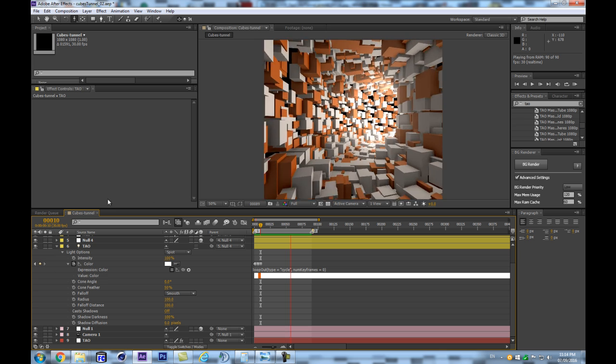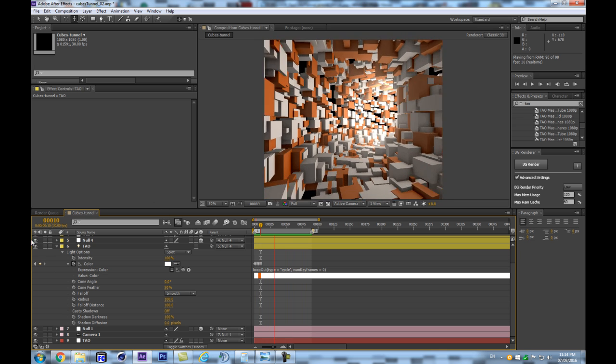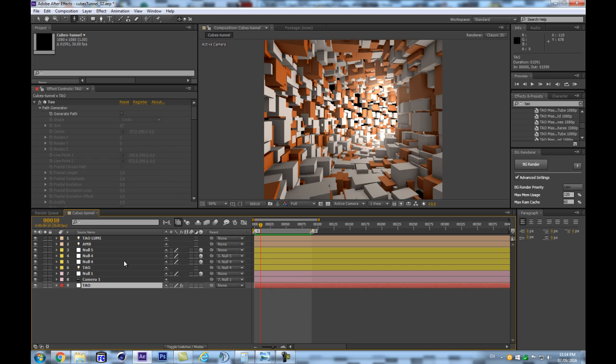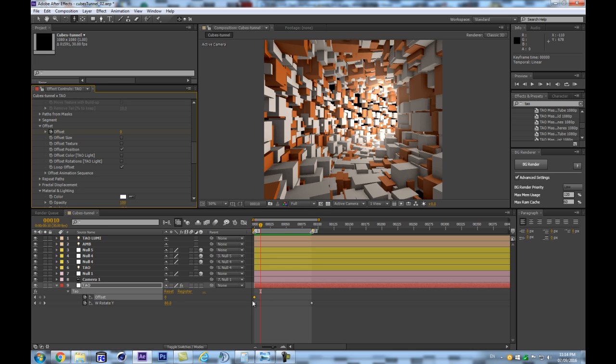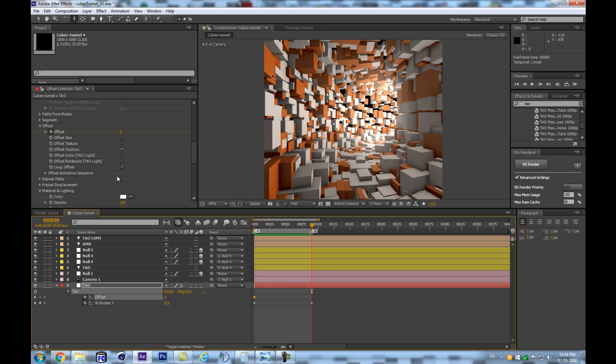But always keep in mind, beware, because if we want to do what we would usually do, for example, I want to offset their position, so I'm gonna offset this, and I'm gonna set a keyframe here, and set that to frame 90. I'm gonna put it to 100, and let's test that out.